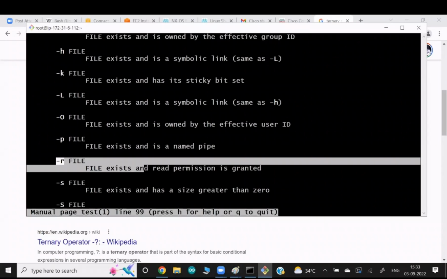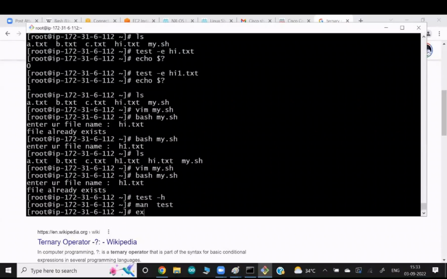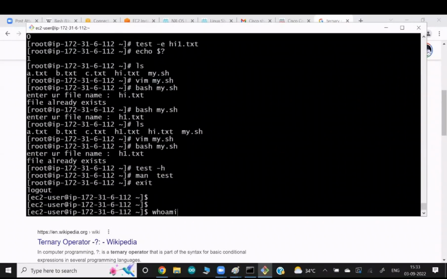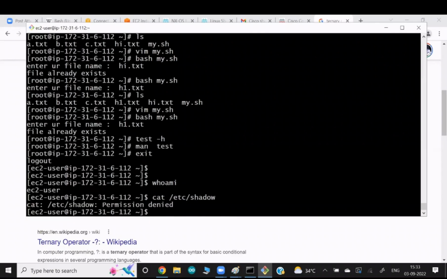If the file has read permission, because sometimes you are running the script from a normal user and not from the root user, before you do something, you will check whether the file is readable or not. For example, you can use -r. Just a very quick test. Let me log out from this user. Right now I'm on this user called ec2-user. This is a general user, and this user does not have much power. For example, if this user wants to read this file, which is a very sensitive file in the system, this user won't be able to read it.